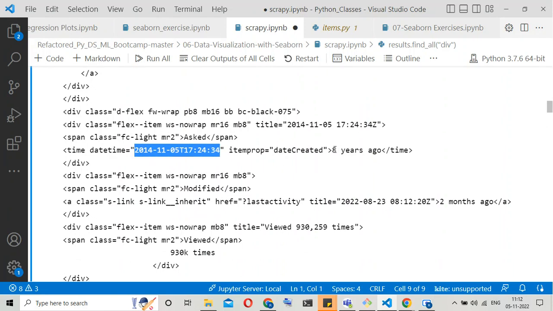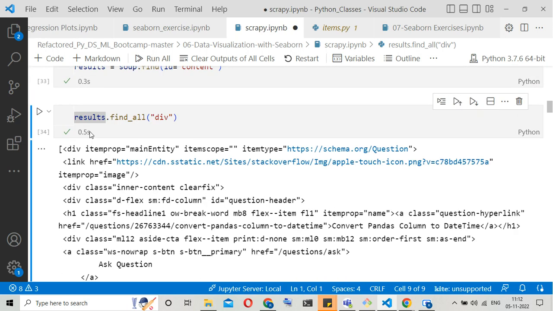But these are actually date, time, and format. This is at what time this question was created. So you can say date created is there, 8 years ago. You can copy paste this. And last modified, I think last activity, is there 2 years ago. How many views so far? Here it is, these are the views. So some things you can figure out. That is what I was saying.